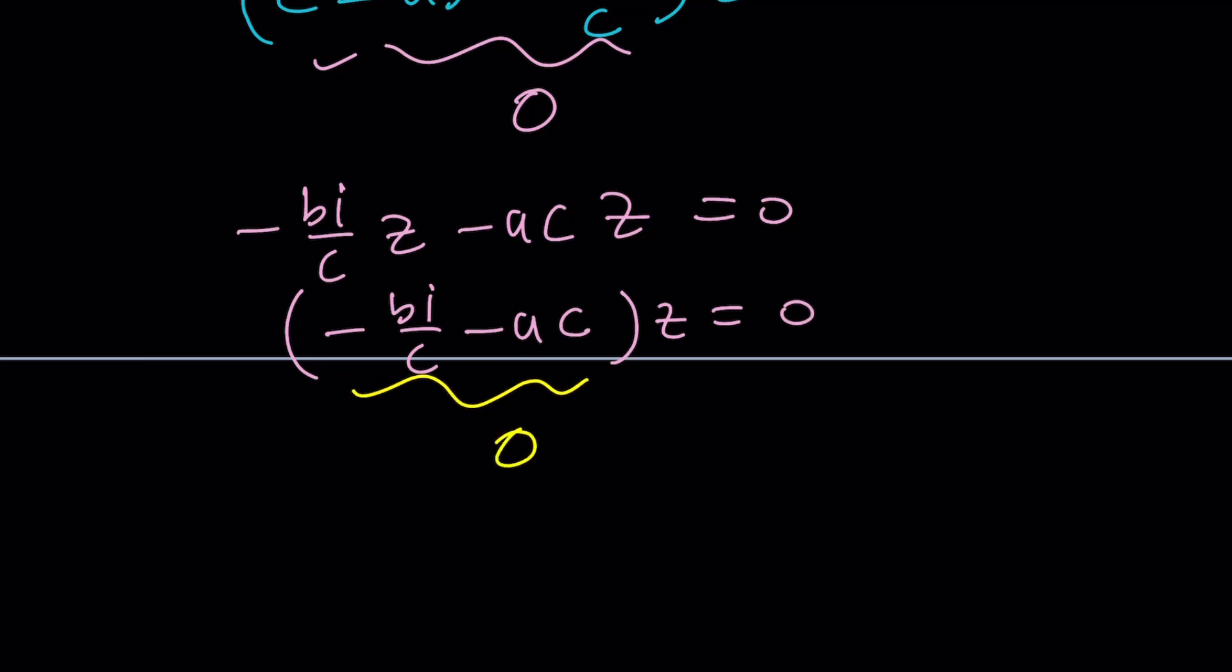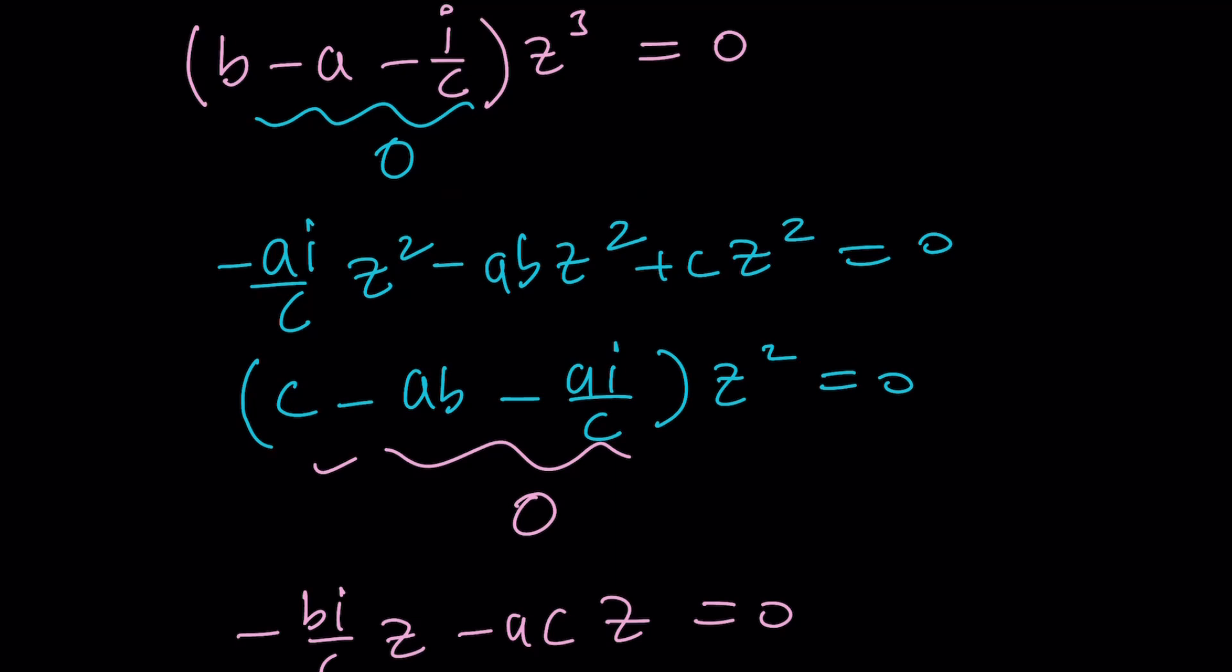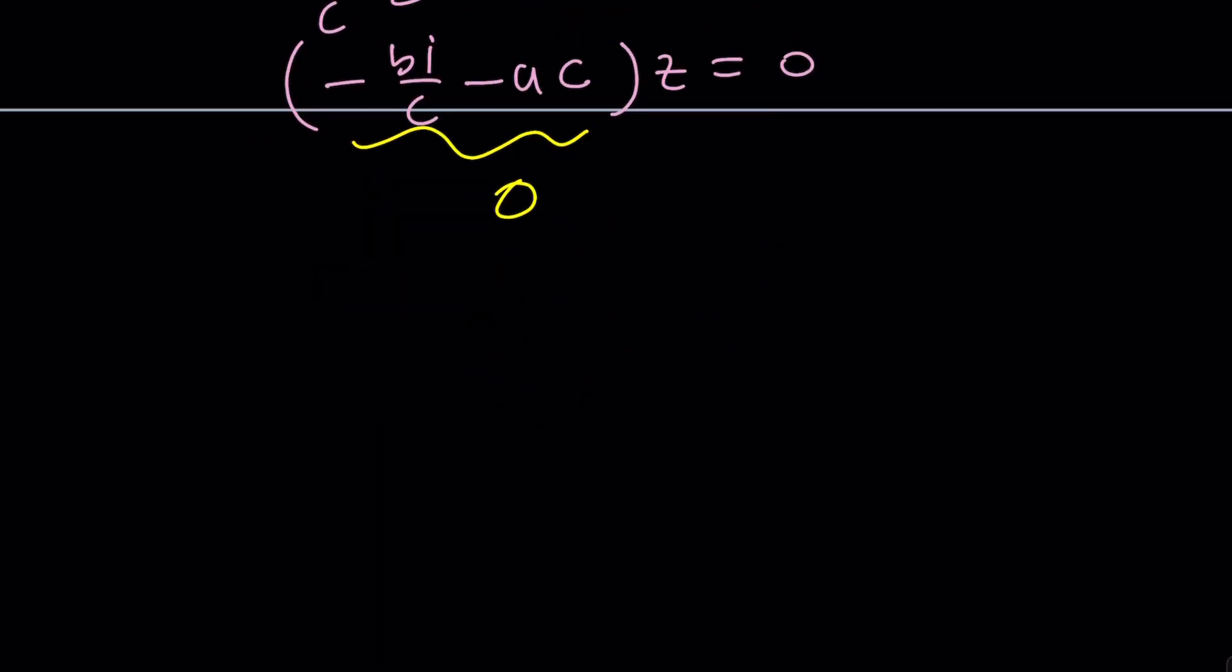Make sense? You have three equations, three unknowns. You should be able to solve it, hopefully. But if you do solve it, you're going to get the following. You're going to get from here, let me give you the solutions. A equals i, B equals zero, C equals i, and D equals negative i. A very, very special scenario.